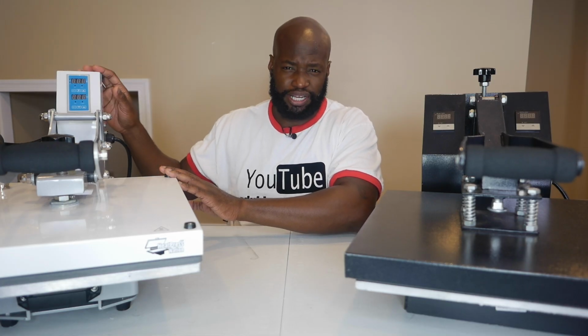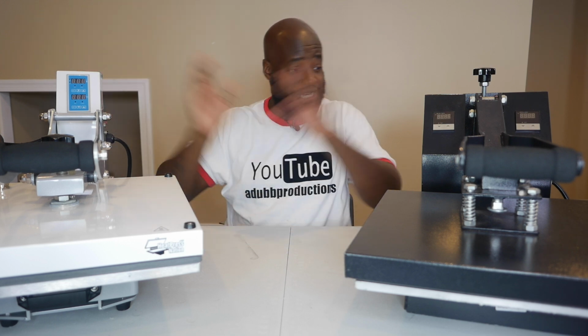We have our Heat Press Nation Craft Pro. You can purchase this right now on Heat Press Nation. I think it runs about $439. Or you can get something like this.